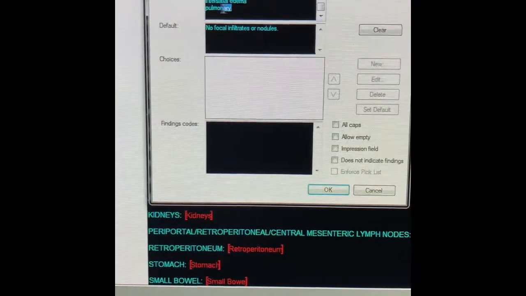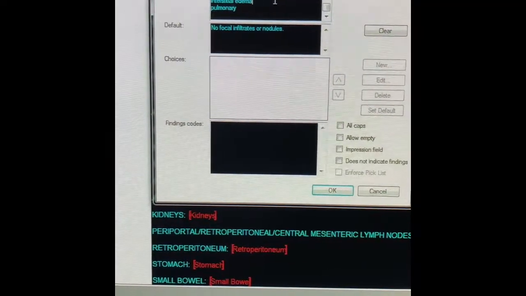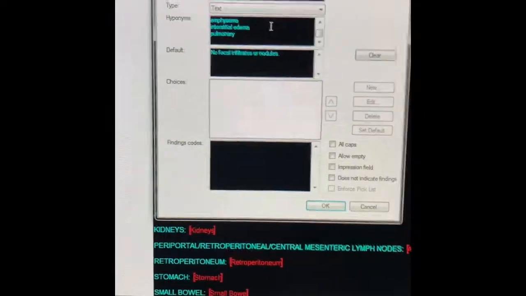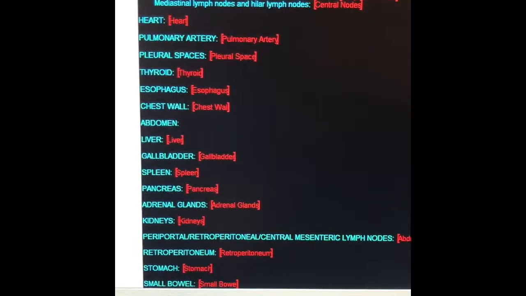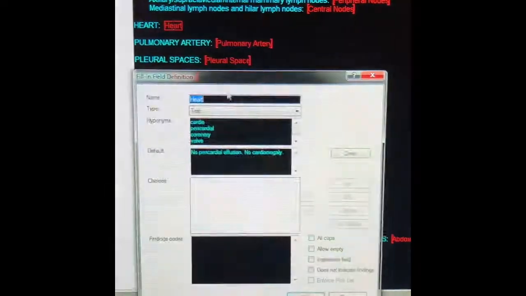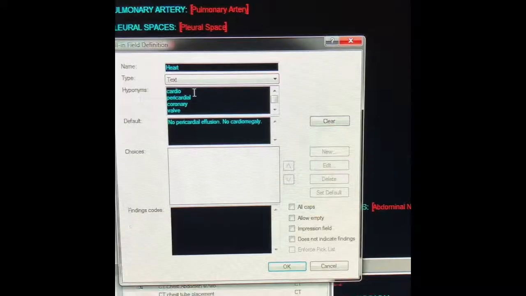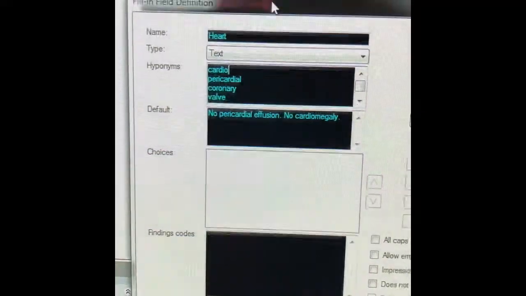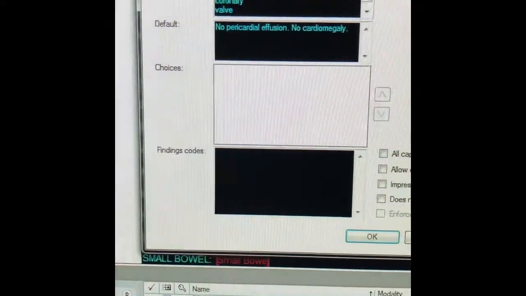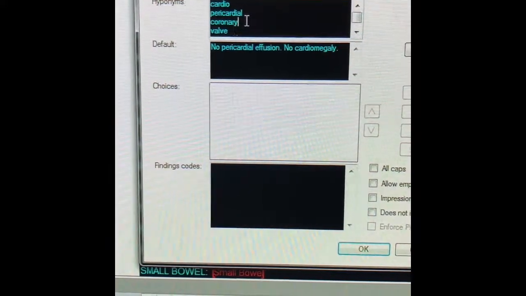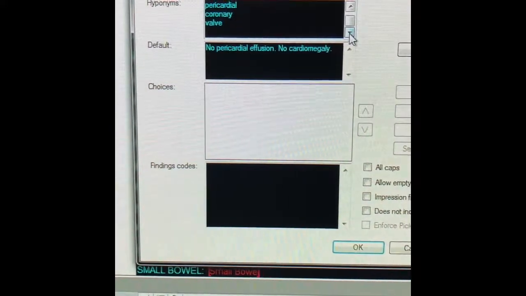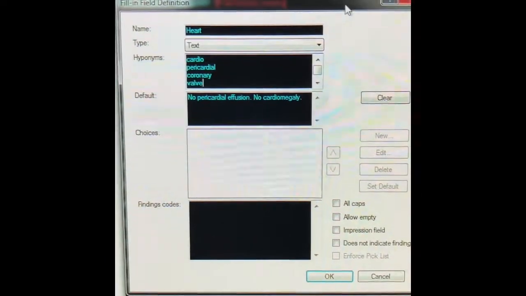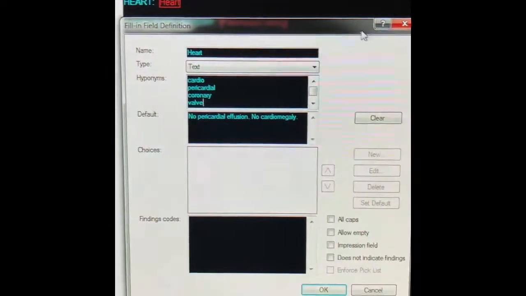And here you see that I put the word pulmonary. So I can say pulmonary interstitial edema, and the word pulmonary will drop it into lungs. I think there's another one. So under heart, I have all these roots, so you can just use part of a word. So cardio in the heart field will drop it into the heart field. Pericardial, coronary, valve. So I'm trying to use words that will not appear in any of the other fields. It takes a little bit of practice, and I've been working on this for 6 months.